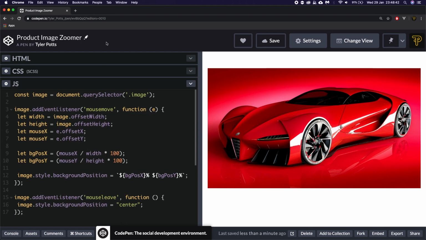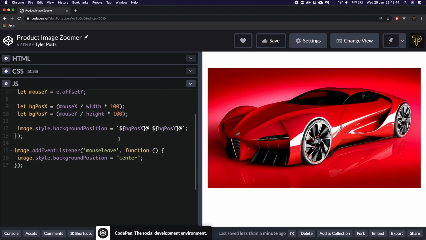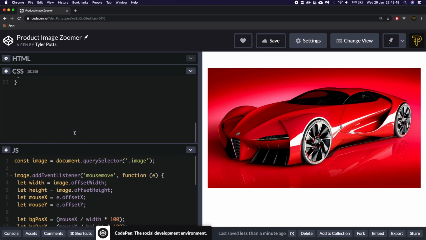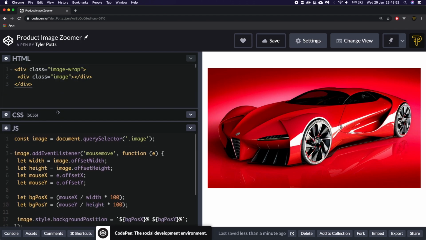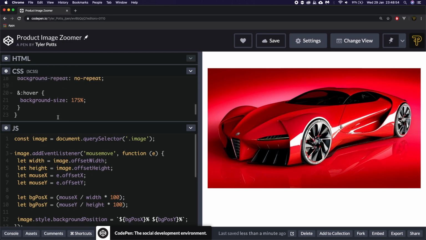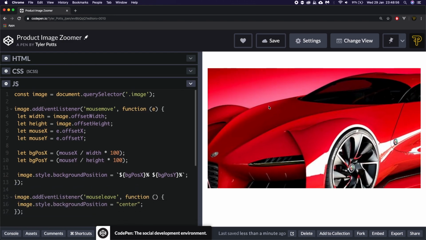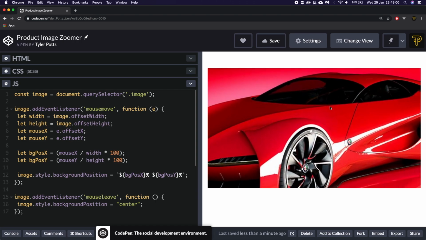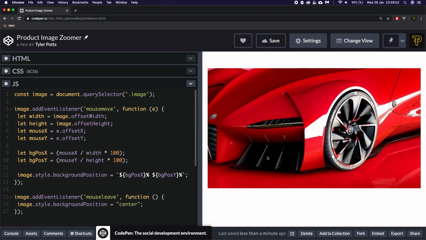So now we have literally, this is all it takes, just 17 lines of JavaScript, unless you remove the white space, and 23 lines of Sass and only 3 lines of HTML. Again, remove the white space and it's a lot less. So this is the product we have got. So now you've got this nice little product hover element, and that is how it works.